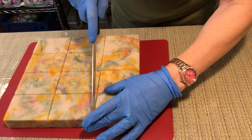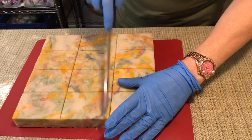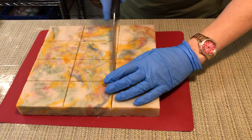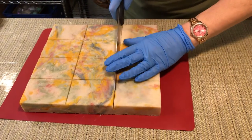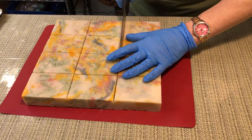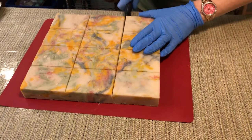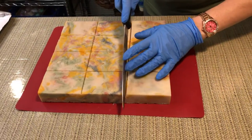I don't like cutting with a knife because I just can't seem to get the angle. So I only cut them into logs, and then I use my wire cutter.